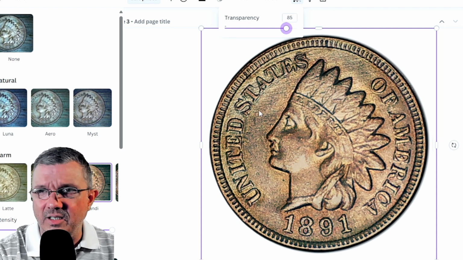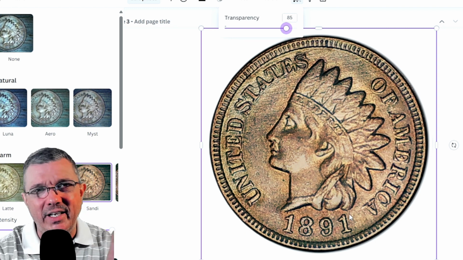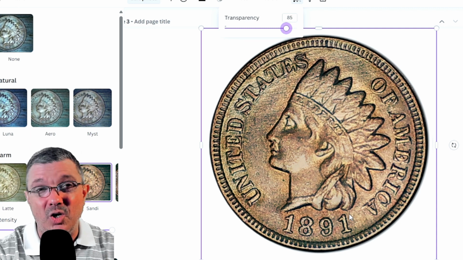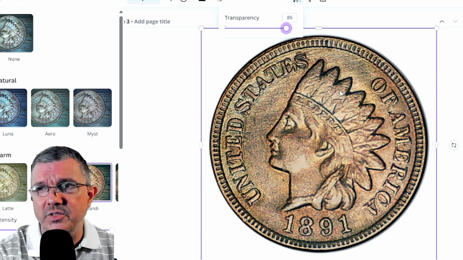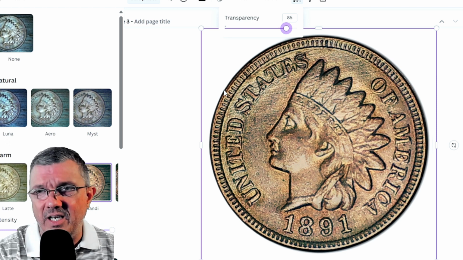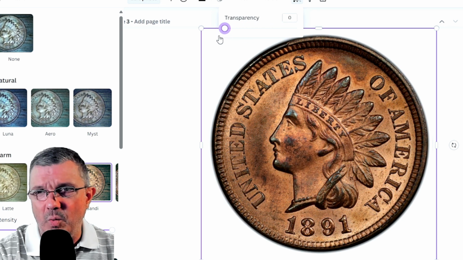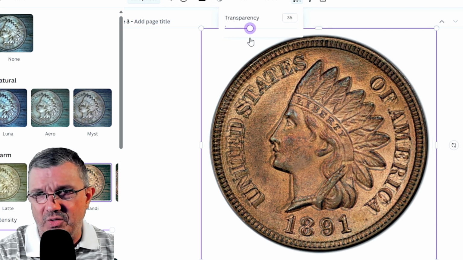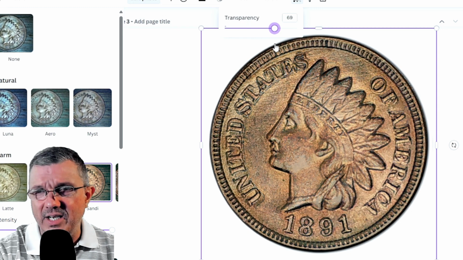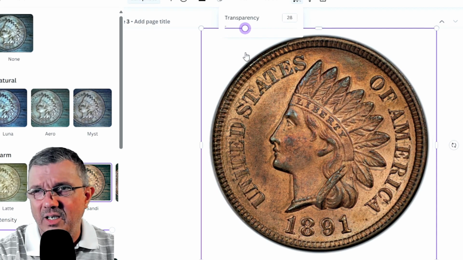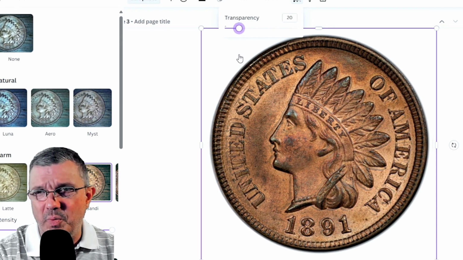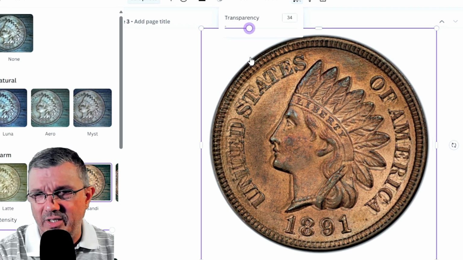You can see the really grainy appearance with the marks running across. It looks like it's been kind of cleaned. Now, one thing that you'll also notice in many of these coins is that they're toned. They do a lot of toning to try and hide some of the imperfections in the fields themselves. But again, they did a better job with the denticles. So if we want to look at the denticles and see the difference, you'll notice the denticles shift a little bit. There is a little bit of shifting in the way the denticles look between that coin and this coin.